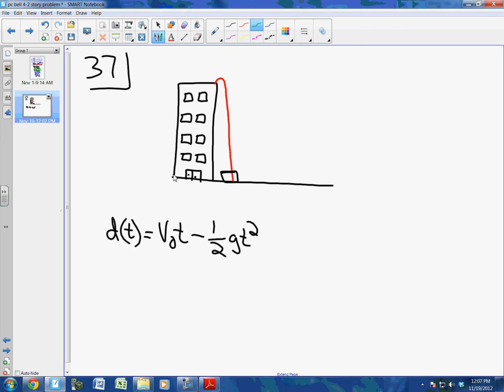It tells us the initial velocity, right? And v sub 0 stands for the initial velocity, right? What is it? 5 feet per second. So it's 5. So we're going to say 5t minus 1/2. And g, what does g represent? It represents 32 feet per second squared, right? So we can go 32 t squared, right? It gives us all the information. It tells us what the initial velocity v sub 0 is.